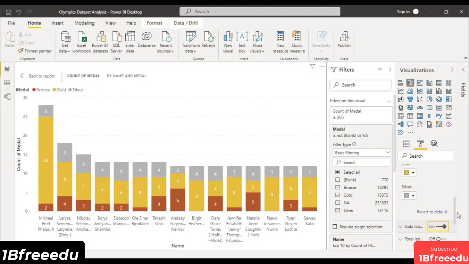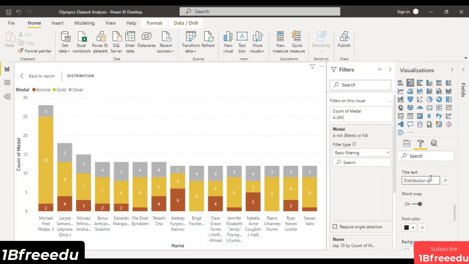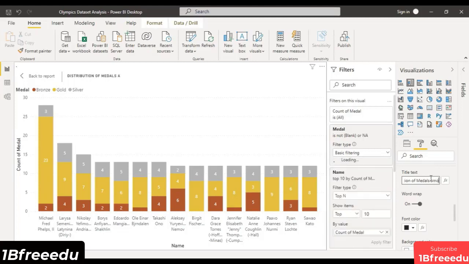We can change its title as well. If you just go to this title option, we have count of medal by name and medal. So this is not a good title, right? What we can do is write distribution of medals among top 10 players.